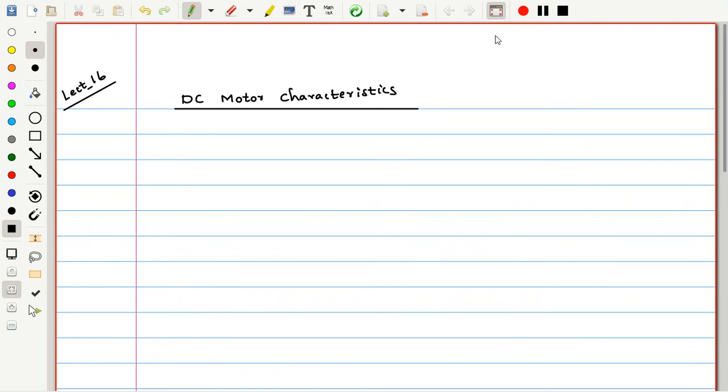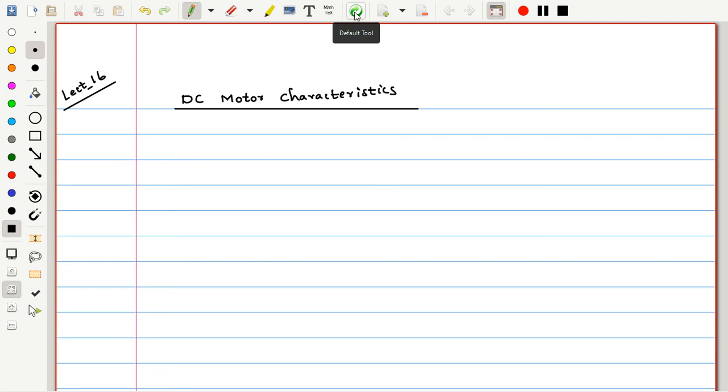Right. Welcome back to the next lecture on the DC motor characteristics. In this lecture, we try to discuss the basic expressions which we use for the DC motor analysis. And apart from that, as we saw in the DC generator, various types of DC generators are there, which are based on the field excitation. Here also we consider the same characteristics. Based on the field excitation, the DC motors are classified into shunt, series and compound machines. And we see these three machines' characteristics in terms of torque, current and voltage, torque, speed, etc.